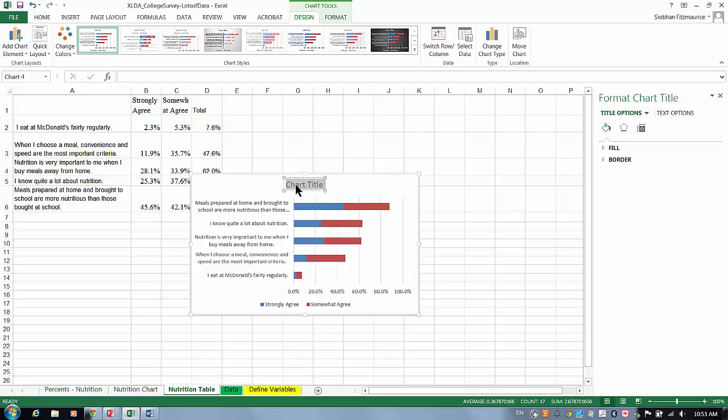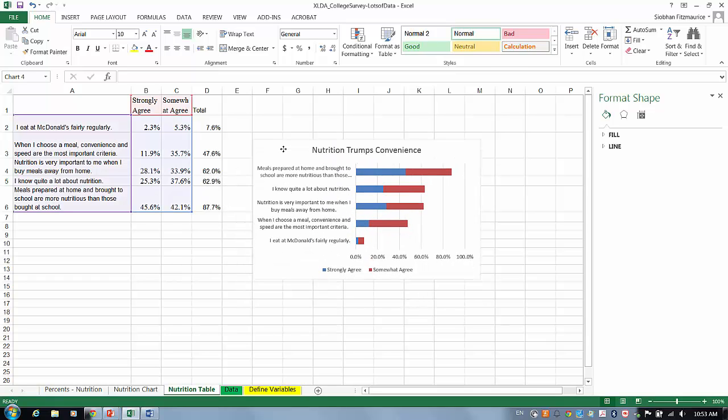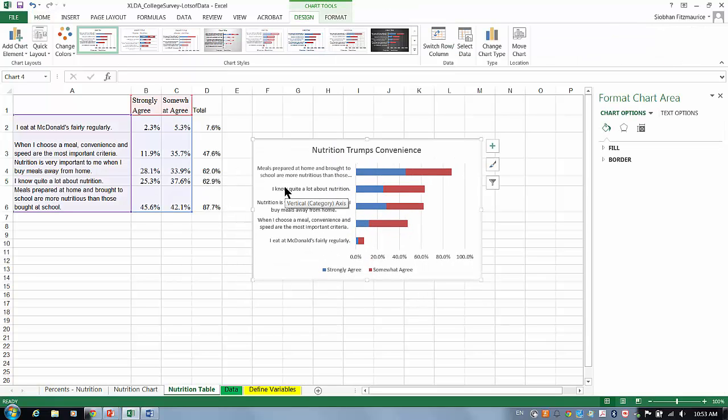Well, if you look at this data carefully, you'll find that what the data is telling us is that nutrition is more important than convenience to the people who took this survey. So nutrition trumps convenience. It's an engaging title, and you've got your summary for the nutrition question done.